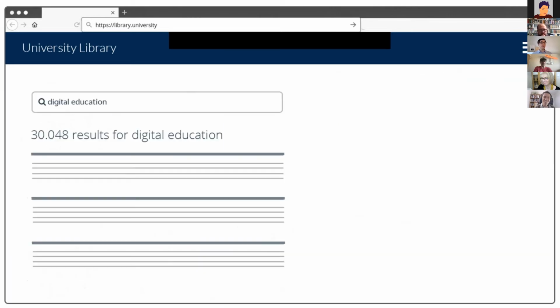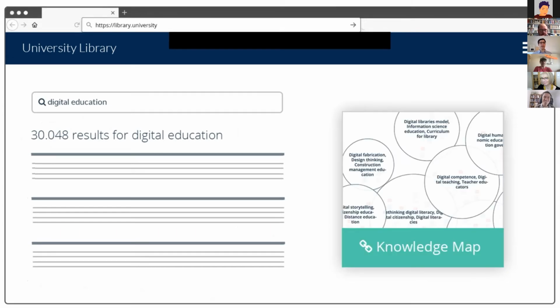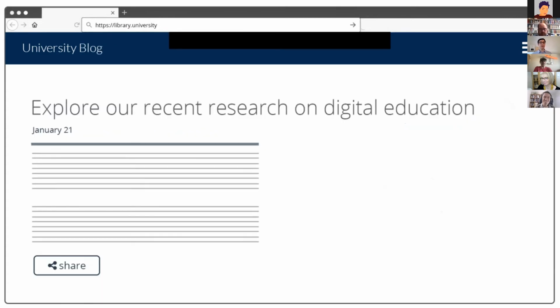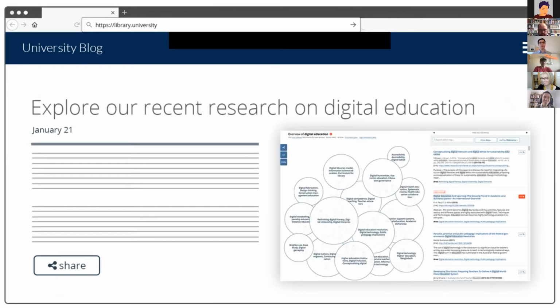Open knowledge maps could also be used to complement an existing list-based interface, such as the ones that many university libraries have already installed for their clients. And then they could also embed a knowledge map as an alternative view, an alternative way to look at the data that the organization is providing. And finally, open knowledge maps components can be included almost everywhere. For example, also on blog posts where organizations are highlighting their own research.